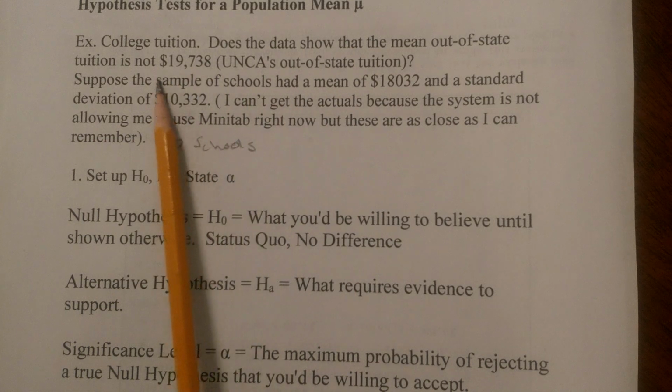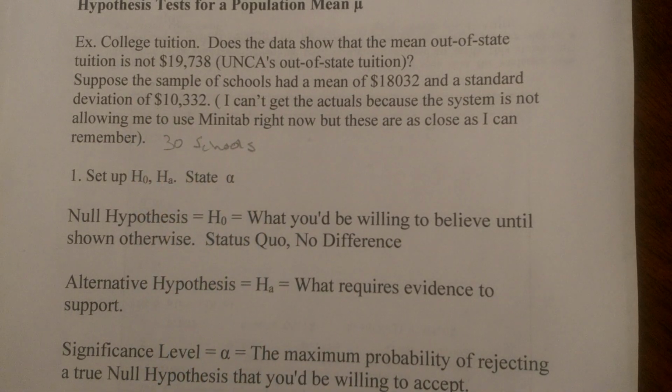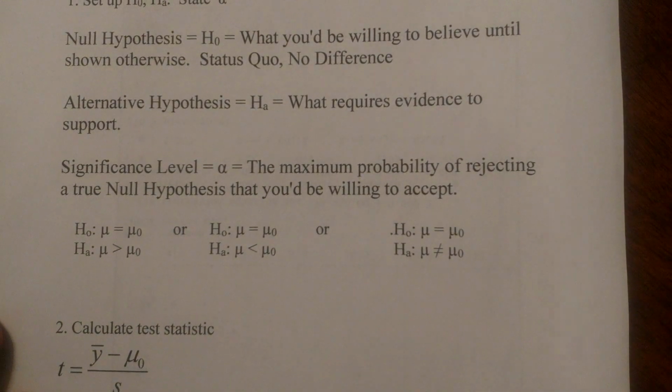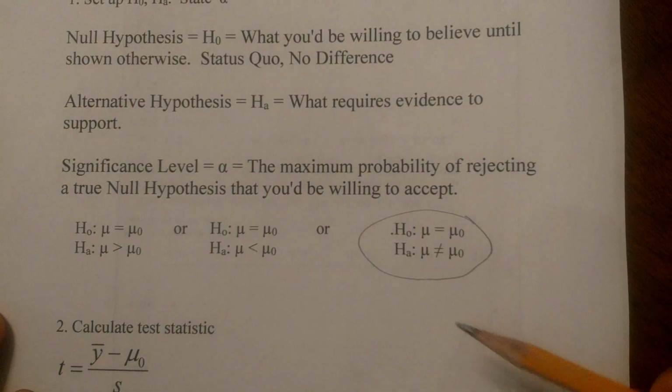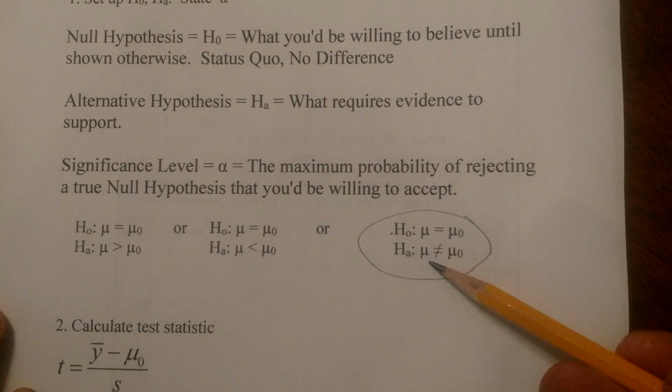Because the data says "is not," that translates directly into not equals, so the appropriate alternative, null and alternative, is right here. Now let's get our notation down a little bit. Mu by itself stands for the population mean. That's something that you never will really know. It's something that you hypothesize and make decisions about, but you never really know what it is for sure. So we never have a number in for the mu.